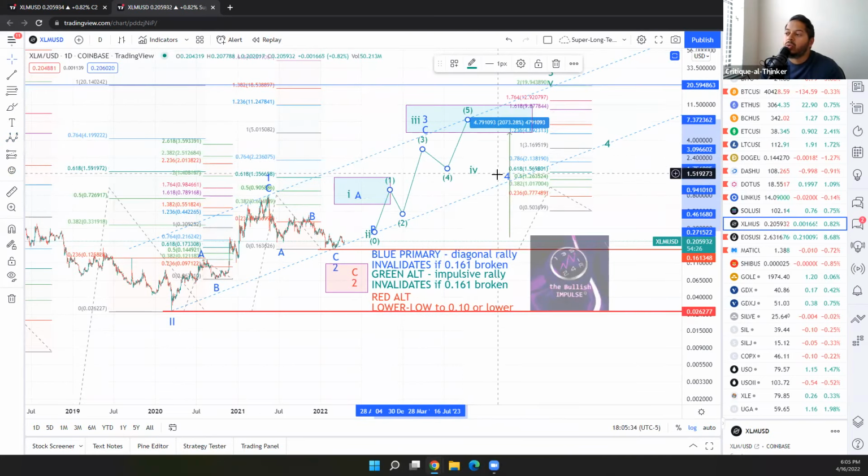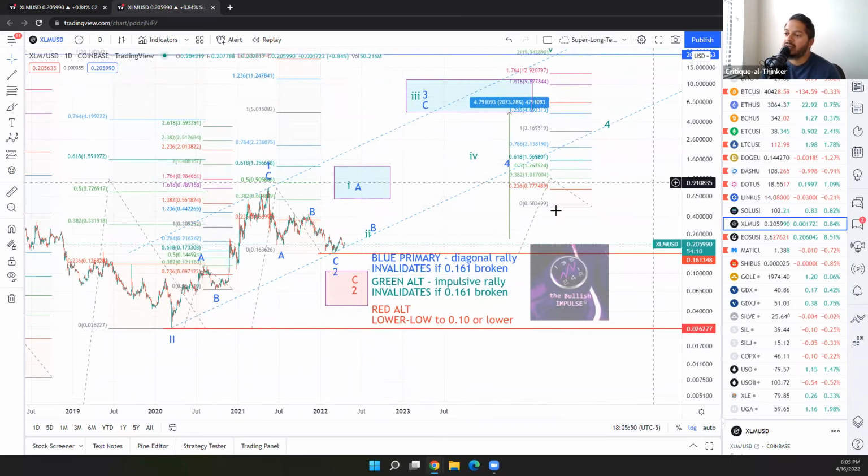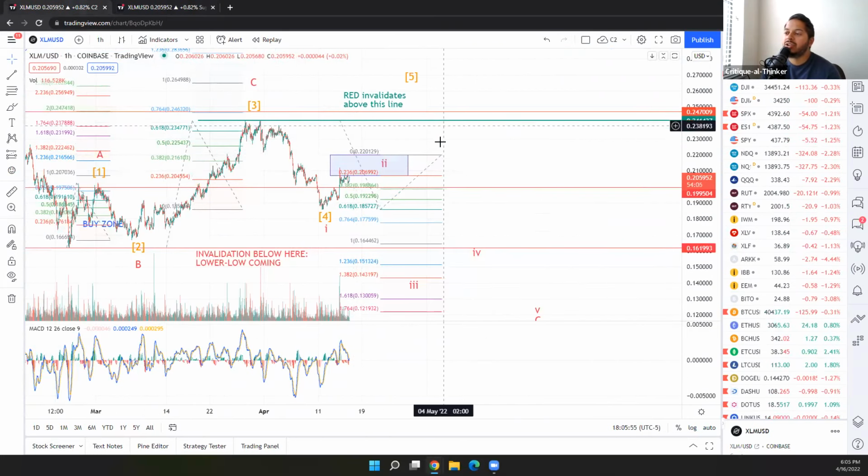And depending on which pattern we follow, we could fall from $8 to $1.20, something like that, because, well, you expect a very deep wave, a deep 4th wave in a diagonal. But at any rate, even in an impulsive situation, it may be prudent to take some profits. So that's where we're looking. We haven't had anything change in the big picture, but our lines in the sand are very clear. I have clear parameters for what to look for.